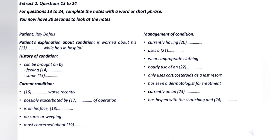Okay, it sounds like you're doing everything you can to manage the condition, but you do need to try and relax and make sure you're getting plenty of rest. I know that stress is only going to make the condition worse. You're right. I know I'm probably getting worked up over nothing, and everything will be fine. I'm taking an antihistamine at the moment, so that's helped with the scratching, and I'm sleeping a bit better as well.